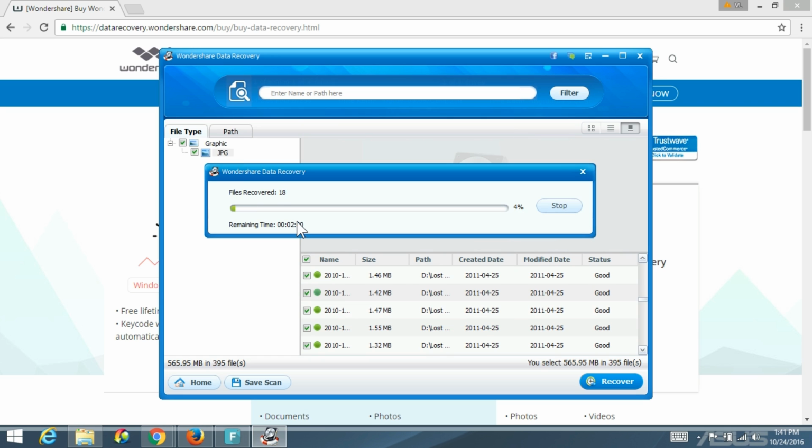One more thing to note too: if you ever run into a problem where you have corrupted files, or you formatted an SD card and there are pictures or videos that you want on there, don't continue to use that SD card. If you overwrite those photos and videos that have been formatted, once it overwrites them, you're not going to be able to recover them. So if you ever accidentally format or delete something, don't use the SD card. Just put it aside until you're able to use software like this or retrieve it manually. All right, so we're halfway through with this here.